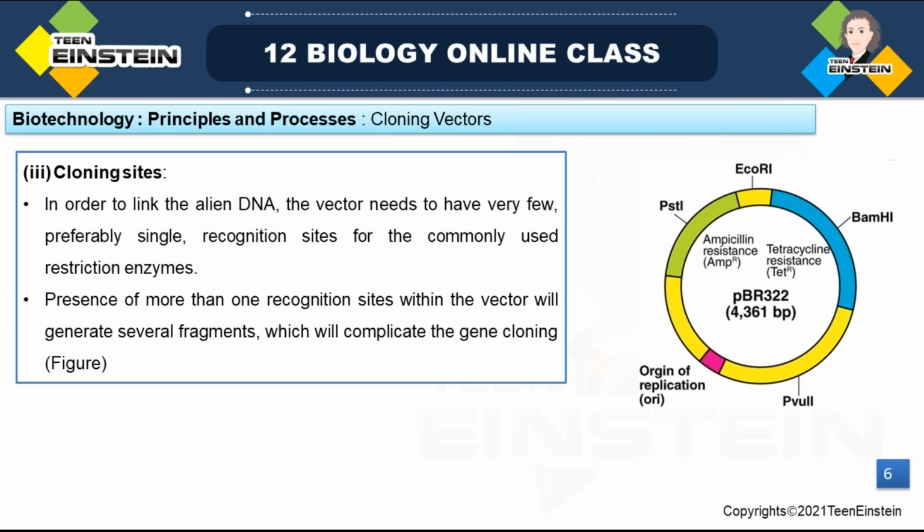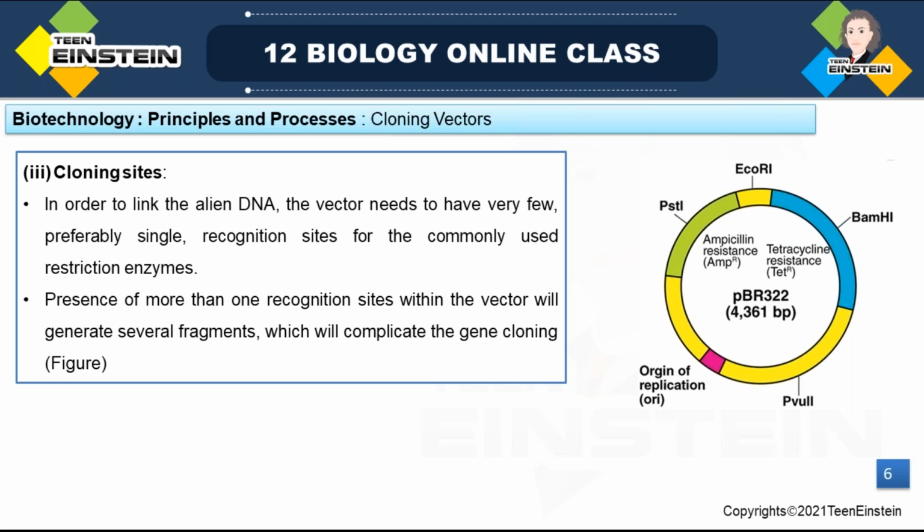Why are we saying that a single recognition site is better? Because if more recognition sites are there, that will create confusion and it will make a lot of fragments, right? If one recognition site is there, only there the restriction enzyme will go and bind, and make the cut, right? If there are many recognition sites, everywhere it will go and bind and it will make so many fragments. So that may create confusion and complications in gene cloning.